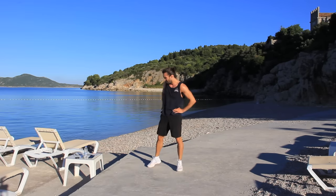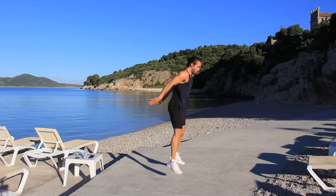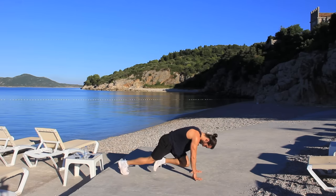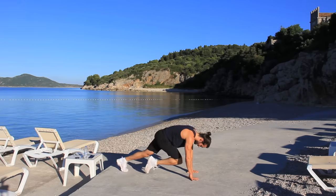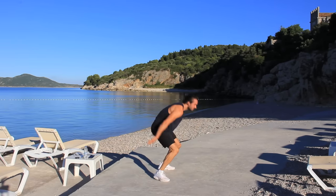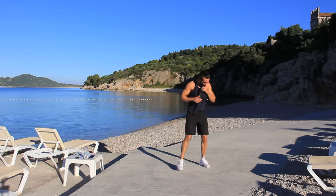We are smashing this! Mountain climber burpees — six, let's go! Six climbers, one jump. One, two, four, six, up. Keep going, come on guys, keep up. Come on — it's got to be the last one. We've done four rounds, two more to go. We're doing really well — stay with me. Two more rounds, come on — eight minutes of work!